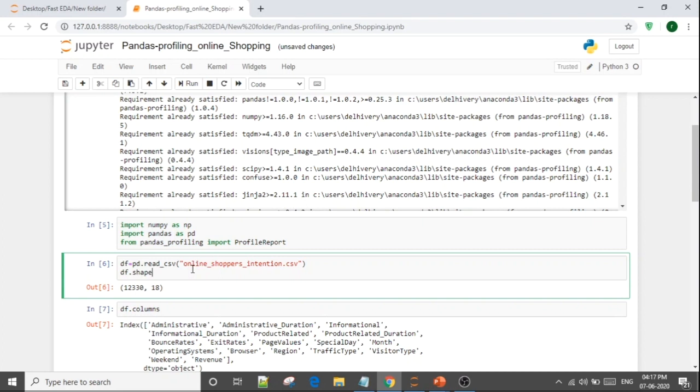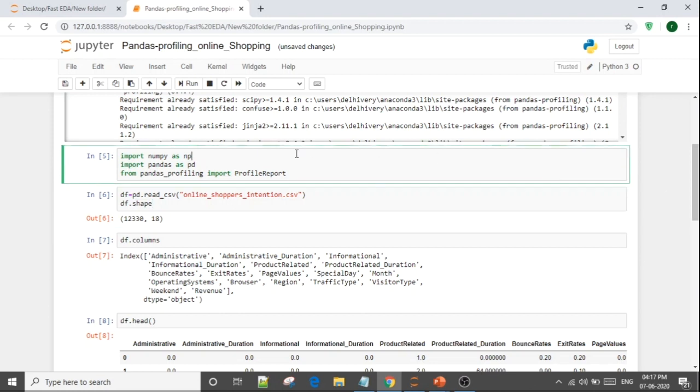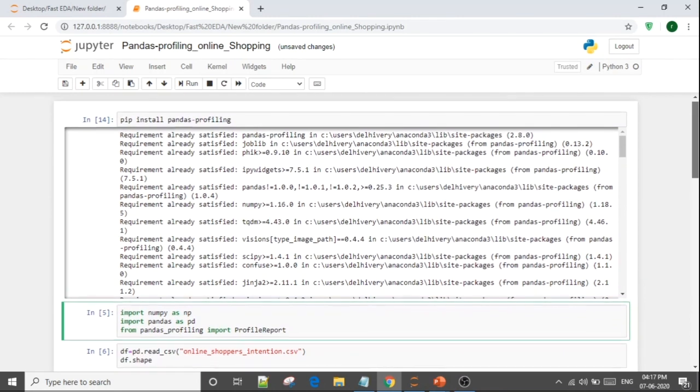It consists of various information related to customer behavior on an online shopping website, that is, how a customer behaves when going to the website. I have various information related to customer behavior, like which operating system they are using. I will go through all the columns of this dataset. First I am importing the libraries, NumPy and Pandas. NumPy is not required; I will use Pandas just for importing the dataset. And here I will call Pandas profiling.